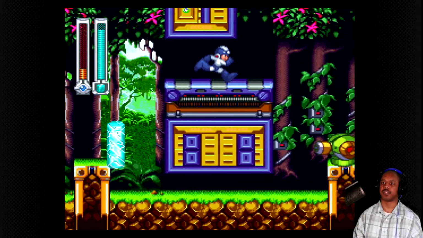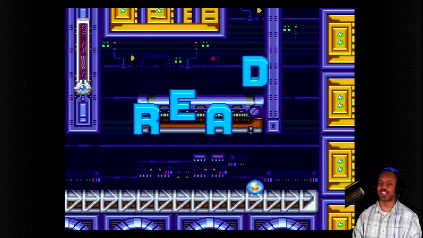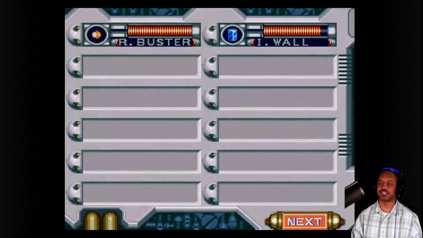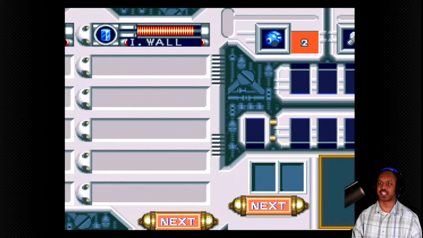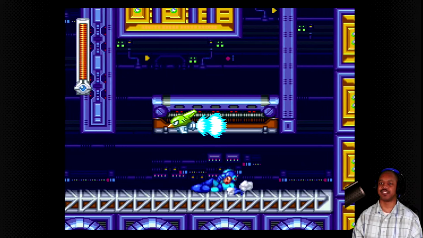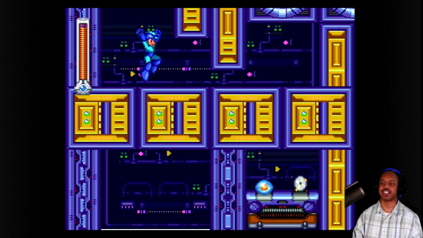Up here? You motherfucker! You motherfucking ass! Okay. How many extra lives I got? Oh, I got two more. I'm good. But still, that sucks though. Ah, here they show up like that.